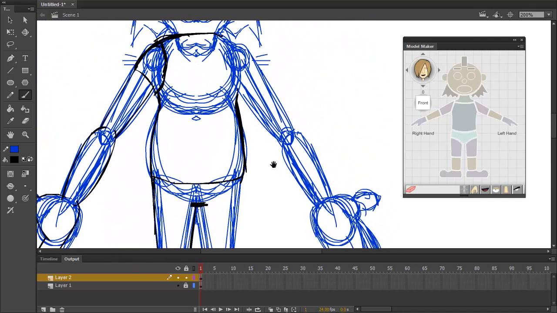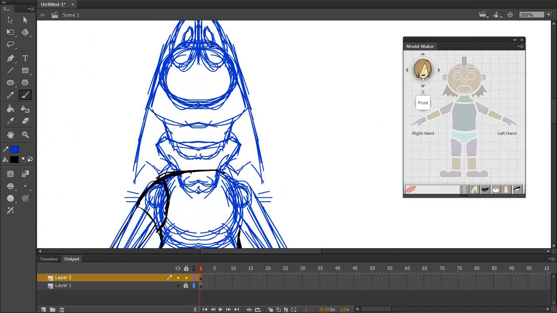So I think that's it for this guy. No, I still have the head. So let's see here.